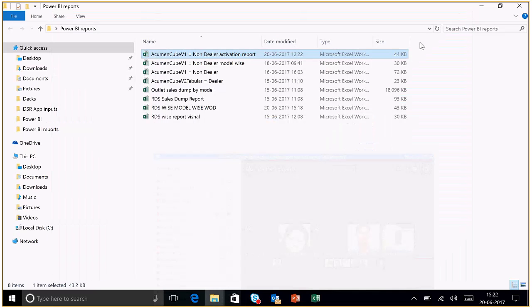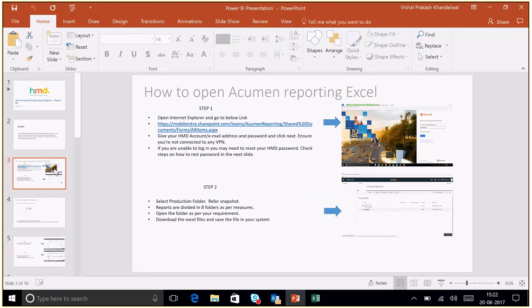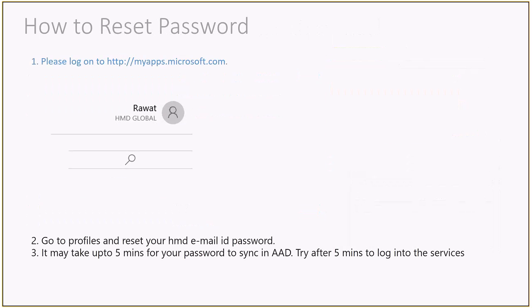Okay, so broadly guys, this is what I wanted to show to you. Now, what would be the next steps? If you look at this deck that I have sent you guys, we have put all these steps there. All that I have shown you is all there: the SharePoint link, the steps of how you need to do it. In case your HMD global password has expired, we have also put a screen showing you how you can reset it.